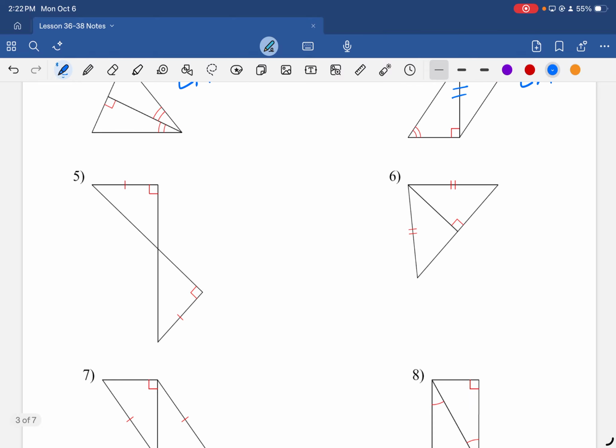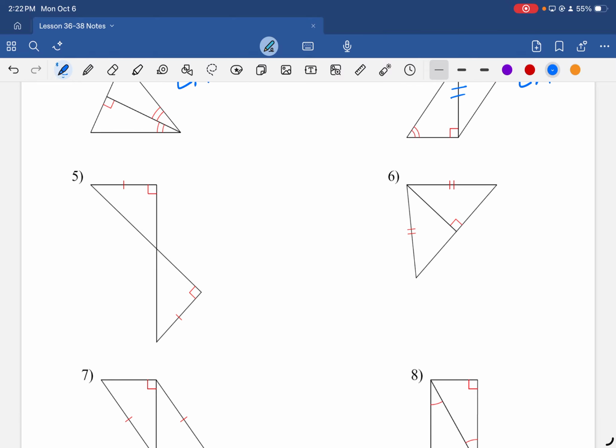Okay, back at Logan. I got HA. HA for number 5. Do y'all agree? Are you sure it's the hypotenuse? See, look. Here's the A, the angle, right? Because they're vertical. But this right here is the leg. The hypotenuse would be right here, across from the right angle. So it's not the hypotenuse that they gave us. They gave us a leg and an angle. So number 5 should be LA. Do y'all see what I'm talking about?